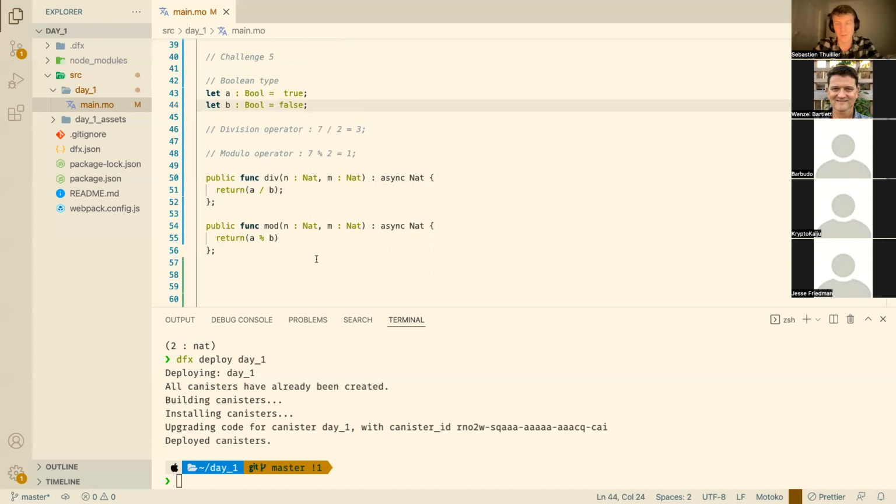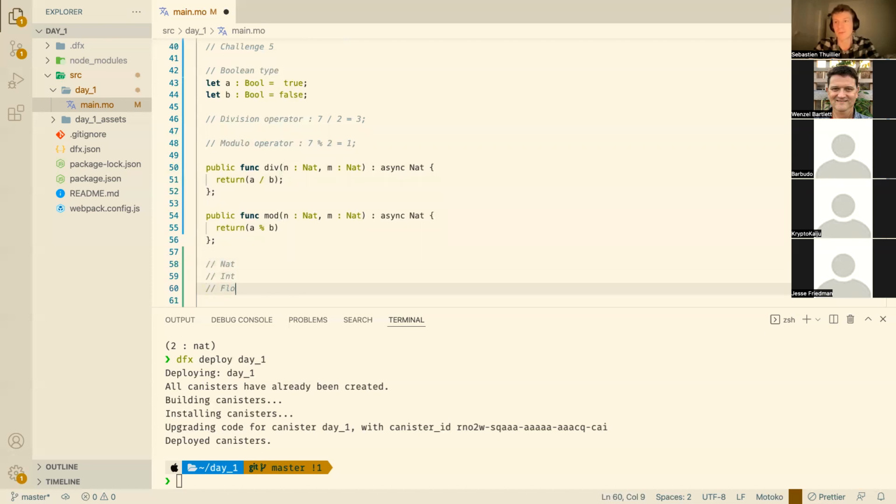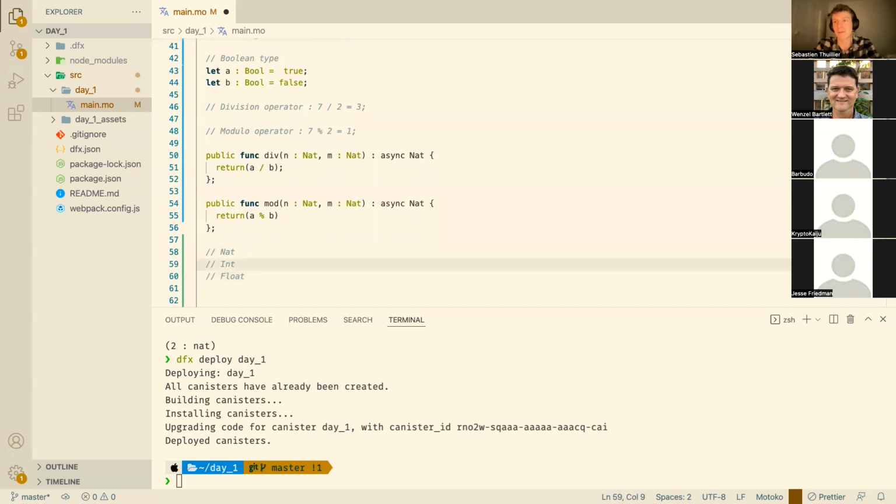Yeah, no, okay, so let's make some space here. You have the nat, you have the int, you have the float. Nat is a natural positive number, so it's 0, 1, 2, 3, and so on. Whole numbers. Yeah, exactly. You can go to whatever value you want.